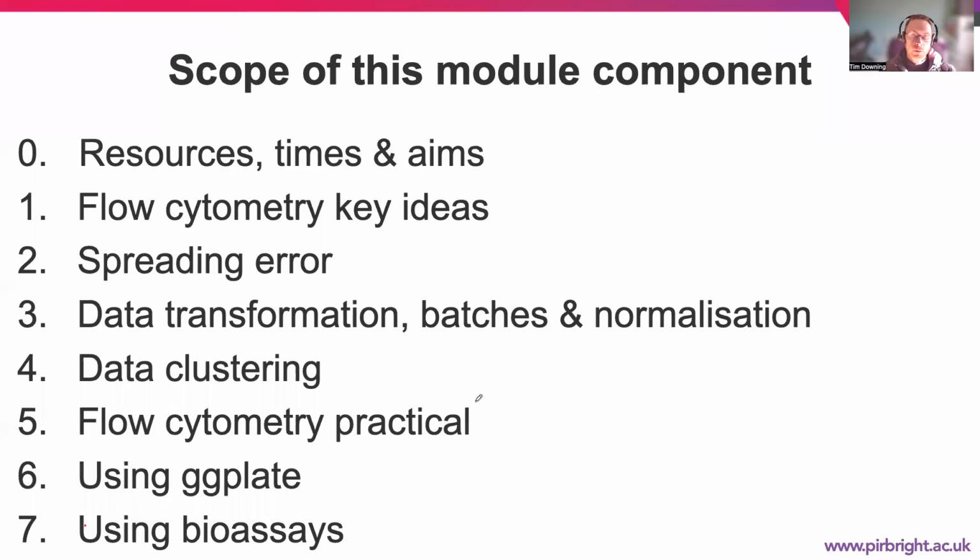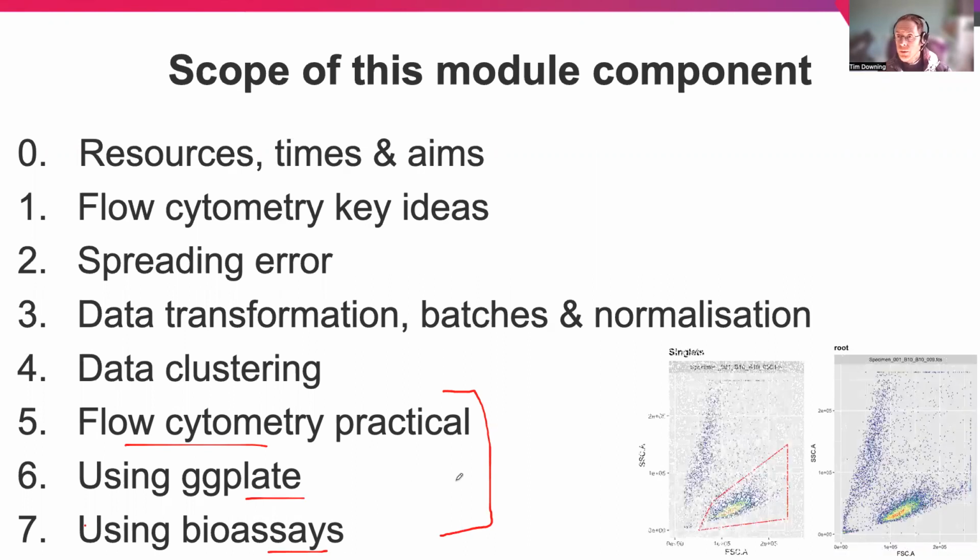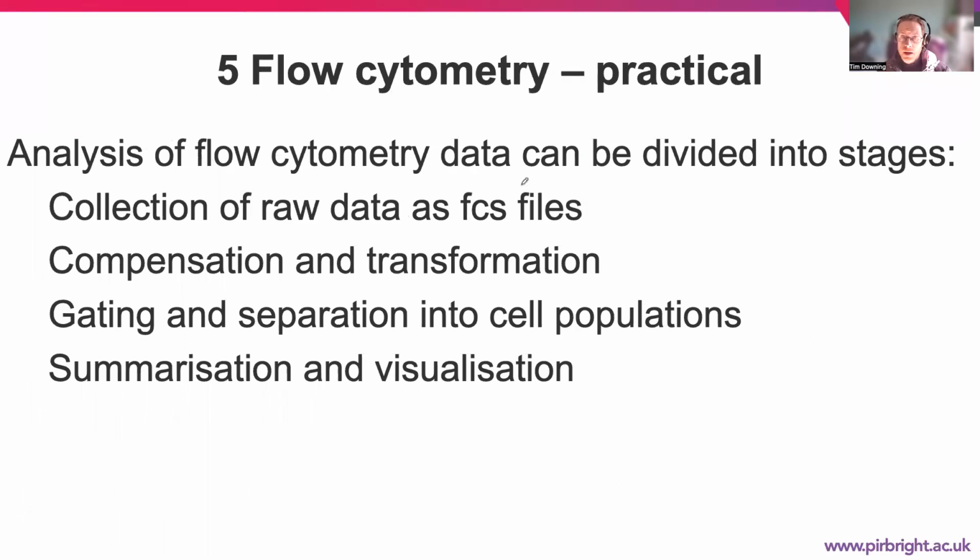Okay, so welcome to the fifth video in our course here on flow cytometry analysis. Here we're going to look at the practical elements, mainly for flow cytometry, but we're also going to touch on what we're going to do for the parts on ggplate and bioassays as well. So what we're going to do is divide our experimental flow cytometry analysis into different stages.